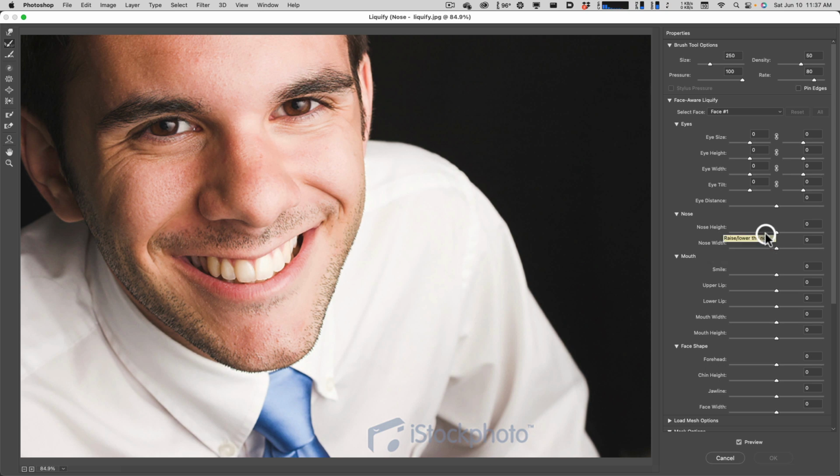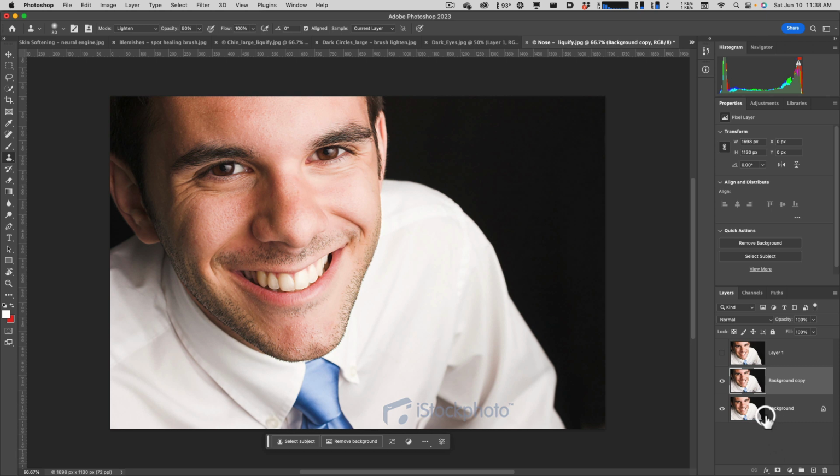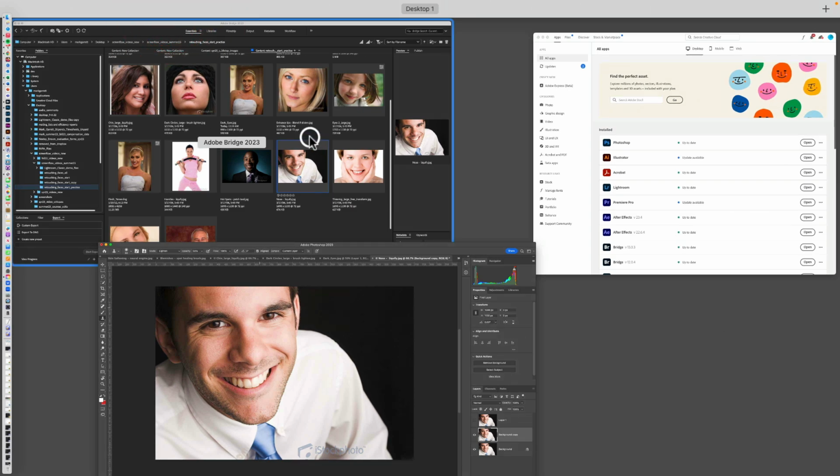And then over here on the right, you've got nose width and nose height. So I'm going to go nose width and just drag to the left a little bit. Boom, there you go. It does stretch everything else out, but it is kind of natural looking, right? And then maybe nose height a little bit, I don't know. I don't think he needed that. So I'll say okay on that. That was fast, right? Maybe too fast. So this one I did using the pucker tool, kind of shrank it. This one I did using the AI nose adjustments. Great, all right, so that's good on that one.